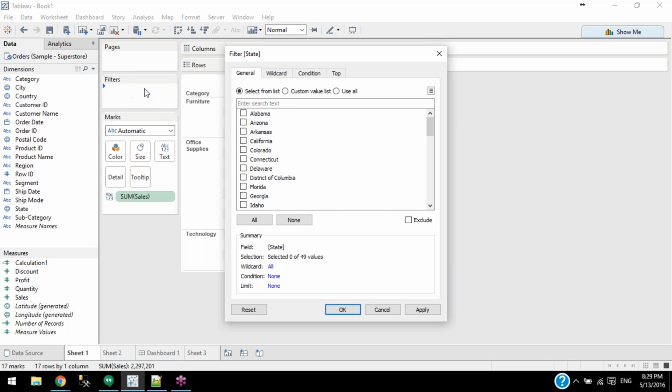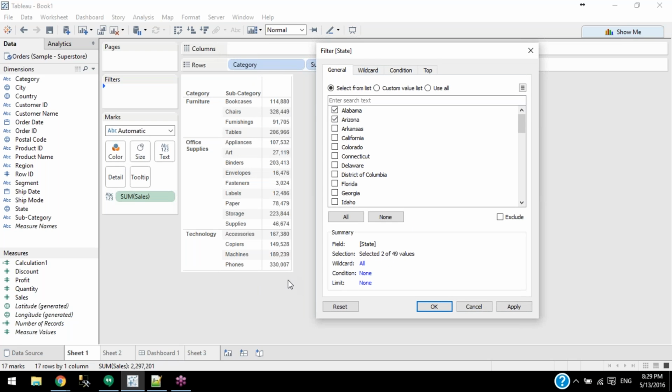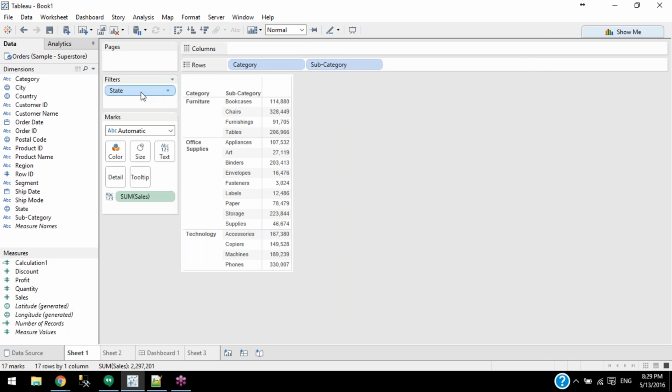So these are called panes, okay? Filter pane, pages shelf, marks pane, or marks shelf also. So if I need to place a filter, say on Alabama, Arizona, I select these two, click on apply and done. If I want to remove them, select all of them, click apply, done. If you don't want to have a filter at all, select anywhere not on this design pane. So anywhere outside here, you can drag and drop it. Okay, to go back, to come forward, Control Z and Control Y can be used here.